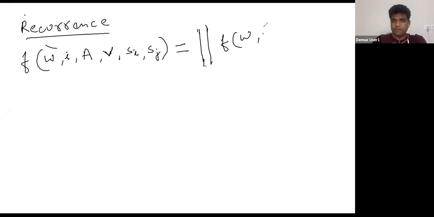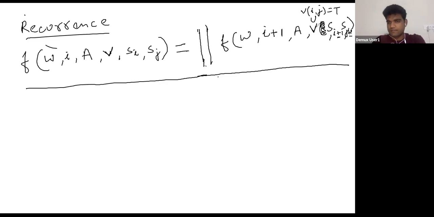One second, Divya. W, you have 4 possibilities, right? In V you will mark ij as true. So this will be V union Vij as true, comma 1 will be Si plus 1, Si minus 1, Sj plus 1, Sj minus 1. This will be like the 4 cases. Does this make sense to everyone? I just marked that particular cell as visited, and my subproblem is Wi plus 1, which is basically the suffix word, this subsequence, and 4 possibilities. i plus minus 1, j plus minus 1.